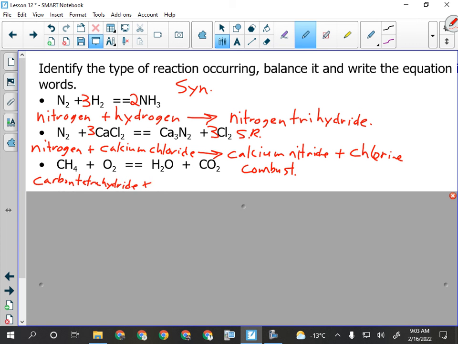So, this stuff is methane, that's its common name, but we would name it as an ionic compound, which would be carbon tetrahydride. It's reacting with oxygen. And it's going to produce water. Water is the only compound you may use the common name for. Because I have people try all kinds of things. Hydrogen hydroxide, dihydrogen oxide, hydrogen monoxide. It's like just water. Water's good. Okay. And this stuff is carbon dioxide.